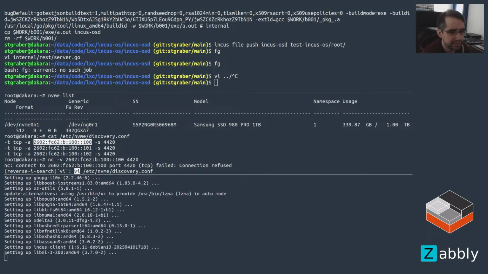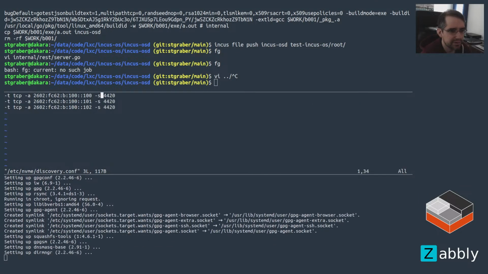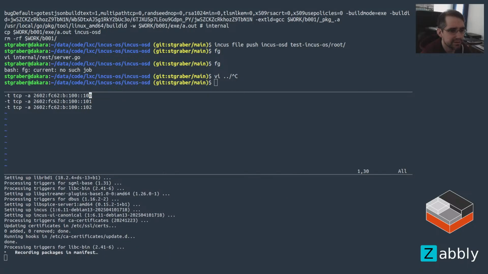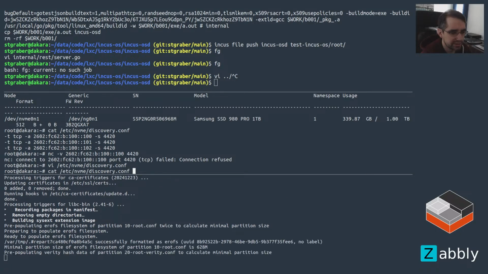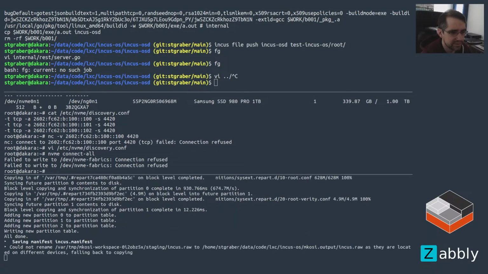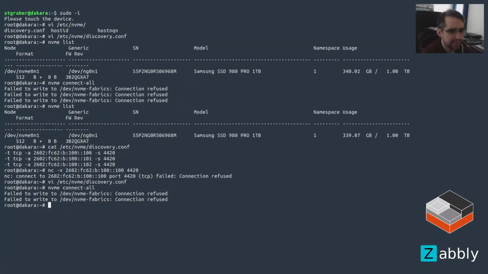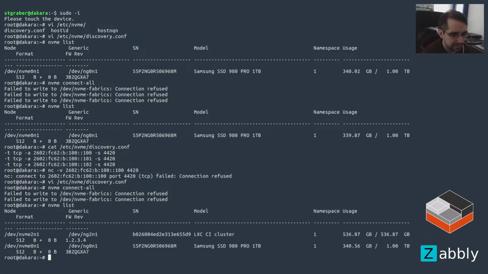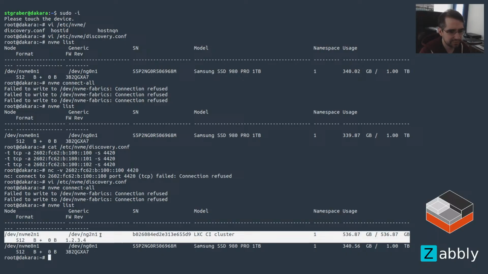Let's try that. So if I remove NVMe, if I go in here and I remove that. Oh, that's better. Yeah, there we go. This time it's here. The connection refused on the others is not necessarily a problem.